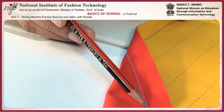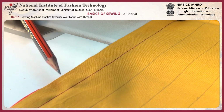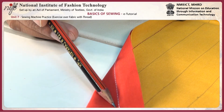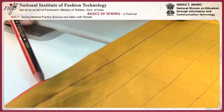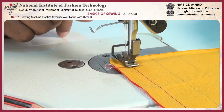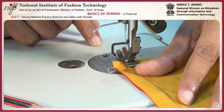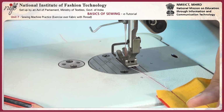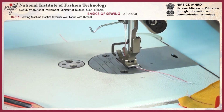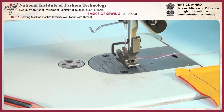Here we are using two different color threads to check whether the stitches are balanced or not. One is a red color and the other one is a white color. Here the stitch is balanced. Repeat the operation on the other line. Now this line is over. In this exercise, lift your pressure foot, pull out your ply towards the back side and trim the thread. Repeat the same operation on the other mark.